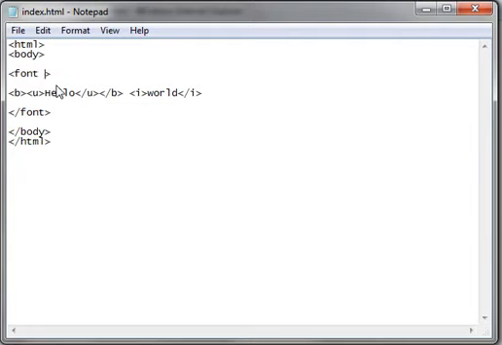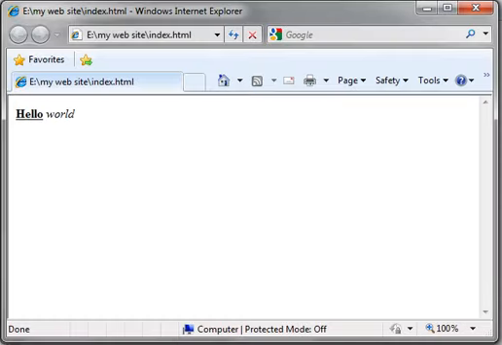You have to give what are called attributes. So we'll say we want the color to be red. Now you can choose any color you want. There are standard colors. Typically they're friendly names like red, green, blue, black, but you can also use a hex code. For this we're just going to stick with the name. We don't want to confuse anybody. Now save your work, flip back to your web page, refresh it. You can see we now have hello world in red.